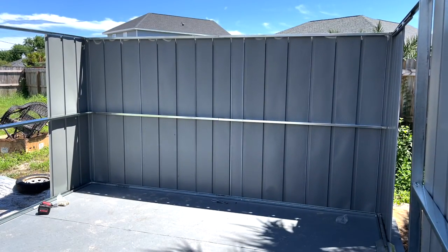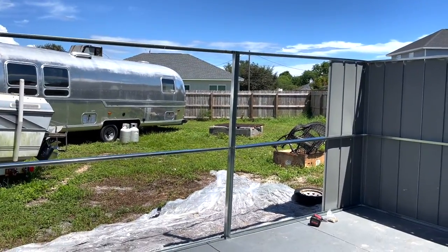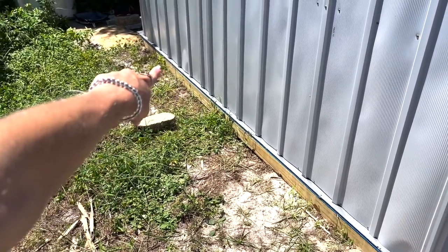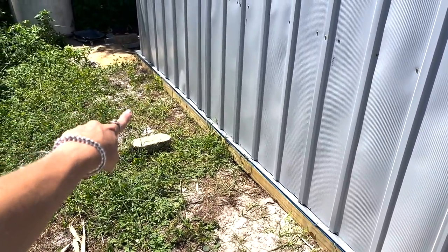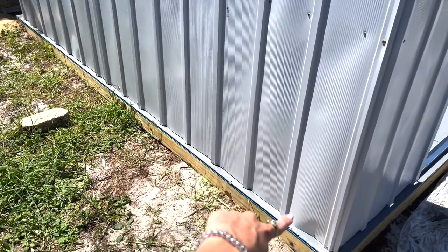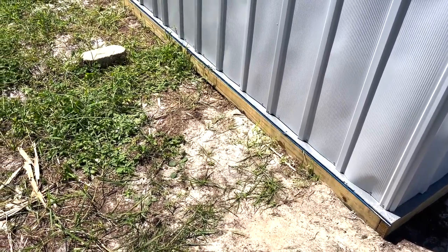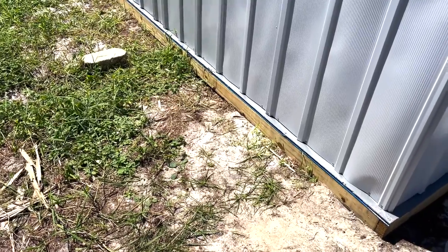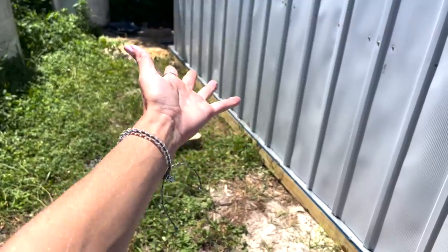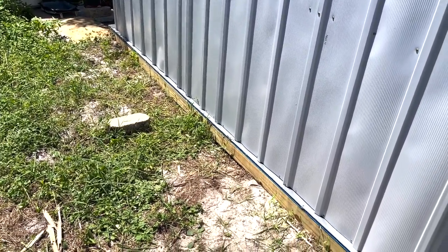But I'm going to show you now what the back wall looks like, and then we're going to get started on doing this wall. As you can see, the bottoms of some of the panels look a little off. I guess you could pull the screws back out and then try and flatten it out, but that's just how the holes lined up for us. We don't have any pieces backwards or anything as far as we can tell, so that's just how the holes lined up and what it caused.